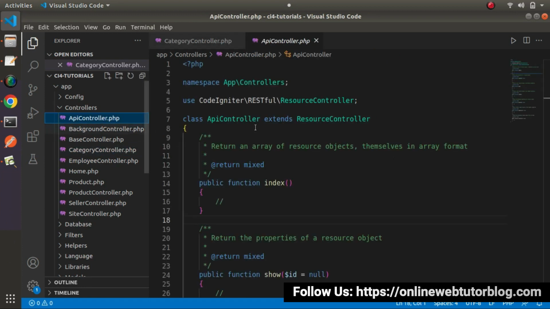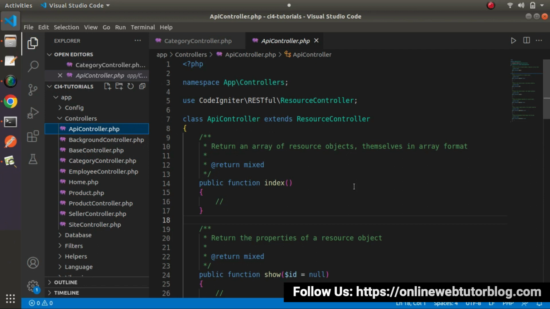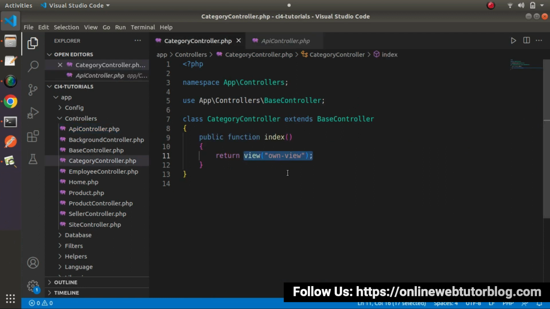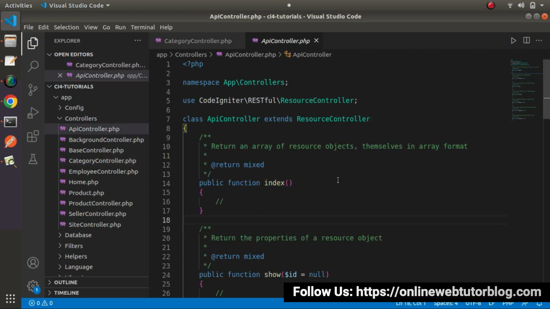But when we use our RESTful controller, we are returning some response, and the response will be in JSON format or any of our API formats. So basically normal controllers are created to return a view file, a layout file, but our ApiController class will be created to return some response in JSON format.